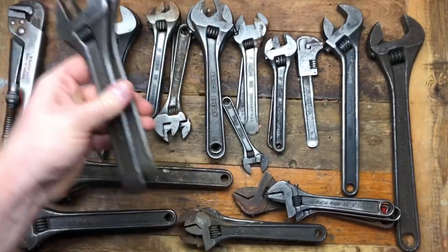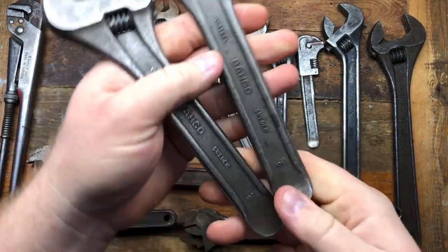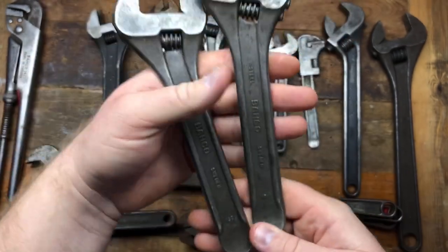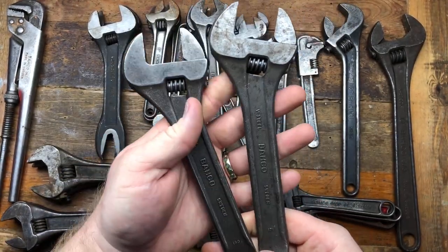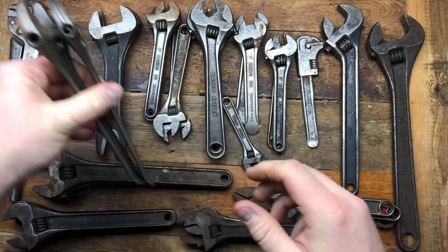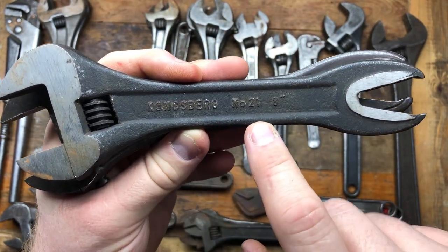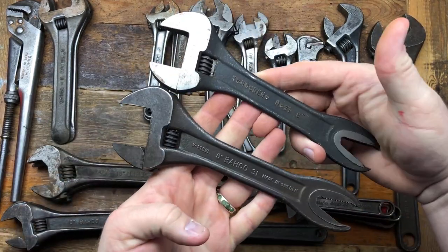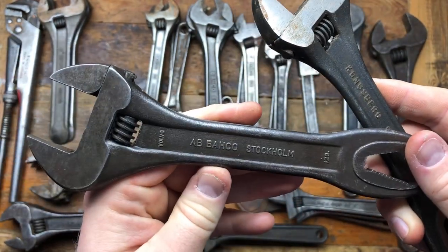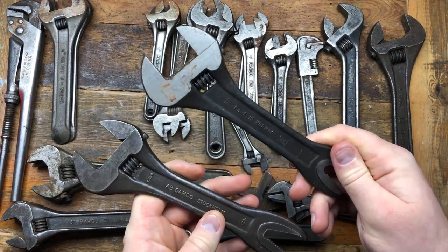We've got two of these tyre spoons, eight inches, which are reasonably uncommon. They've got different date codes — one is a 190 and one is a 171, so two different date codes. V-steel Bahco, they look pretty similar and in reasonable condition with no heavy rust. They are Volvo, which is always good to see — a different name. And we've got a Cronenberg here — a Cronenberg number 21, which is obviously the same as the Bahco 31. This one also says Volvo, so it's out of a Volvo toolkit.